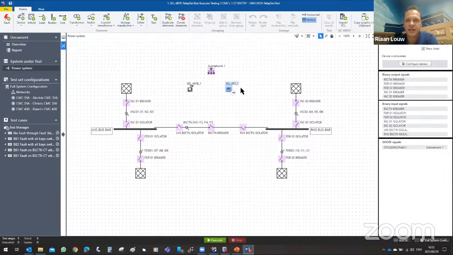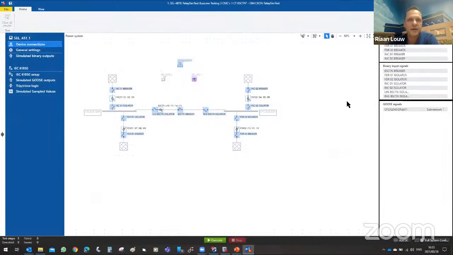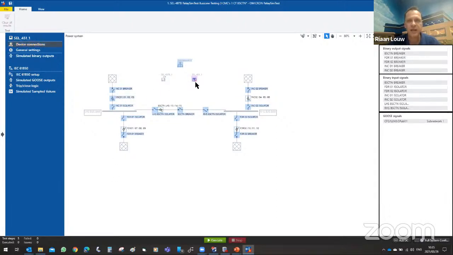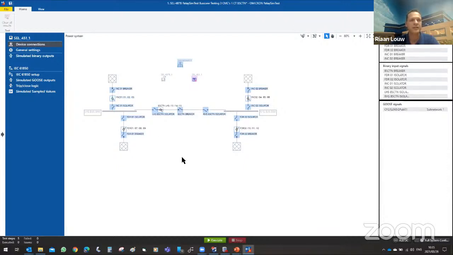So if I double click here, or I could just click there on configure, it now opens my configuration screen. In the configuration screen, at first glance, you'll see that these are the devices again that are connected. Typically it would be highlighted like this with a dashed line. So if I wanted to connect this, I would just click on that and then it becomes connected to the 451. Obviously that is not the case, so I don't want it to be like that, but that is how simple it is to associate or to configure certain aspects of my system to a specific relay.